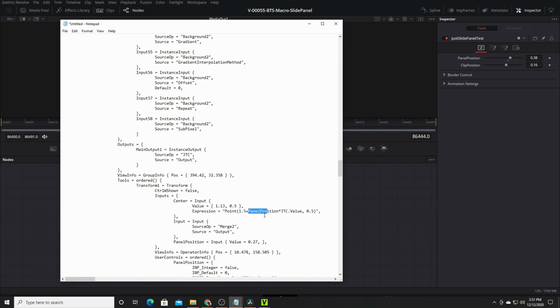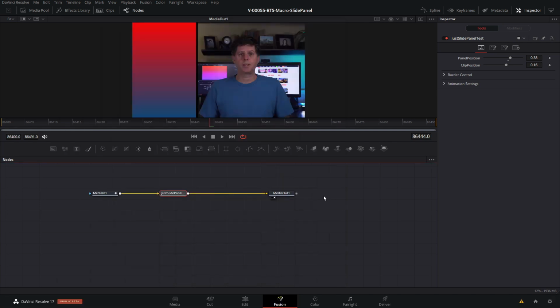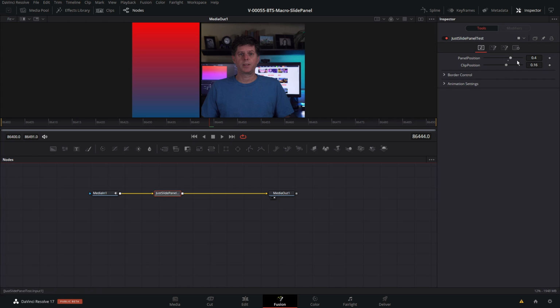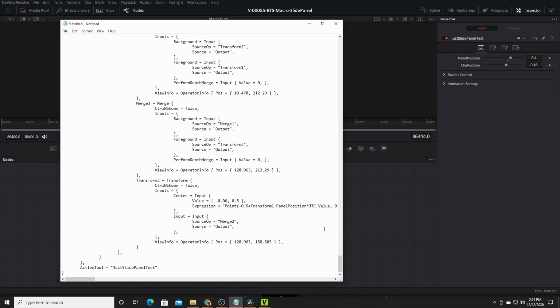And right down here, keep searching. So the default value here is 0.27, so we could have it be 0.4, like that. And paste it in, and you can see that 0.4 is the default. So you can set the defaults by hand editing the file for just about anything.